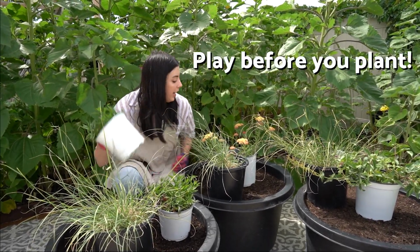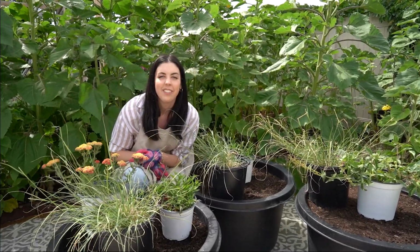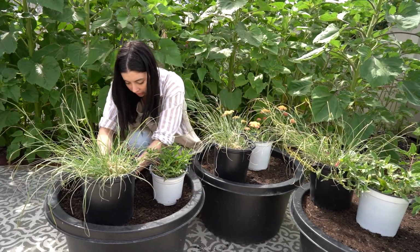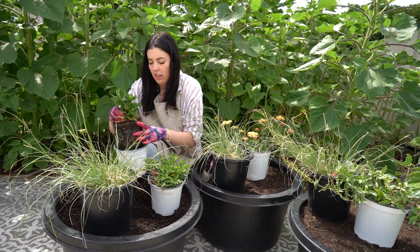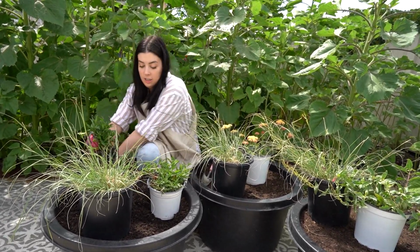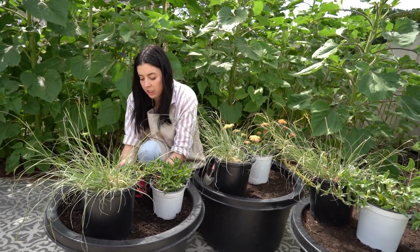This can help you play around and switch things up if you like before you start digging holes and sticking stuff in the dirt. Once I get down past the potting soil, the dirt has a ton of organic matter from the previous herbs, and I grew sunflowers in here at one point. Obviously, no need to do that this year. I grew oregano in here at one point that lived a couple of years before it eventually died back.